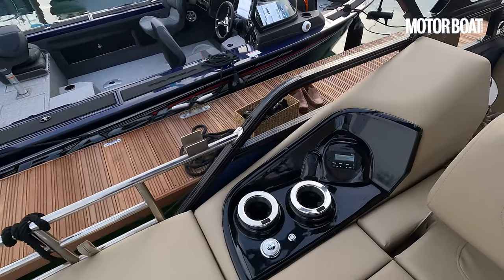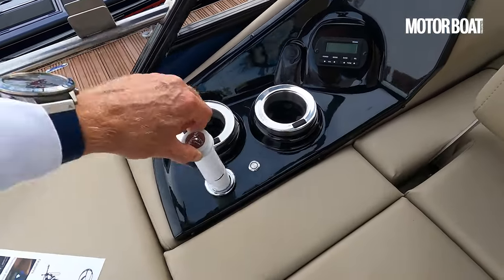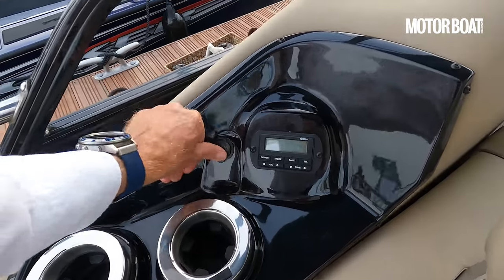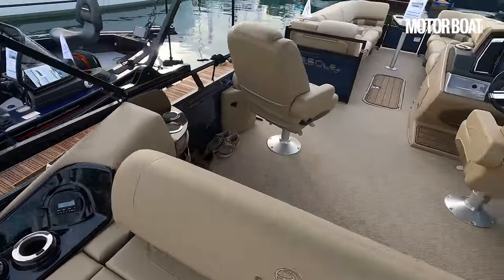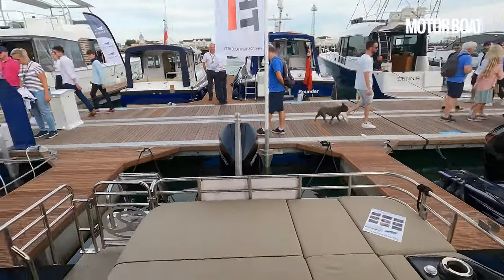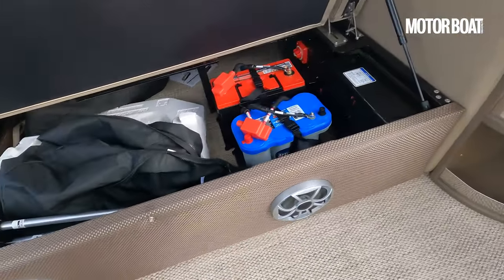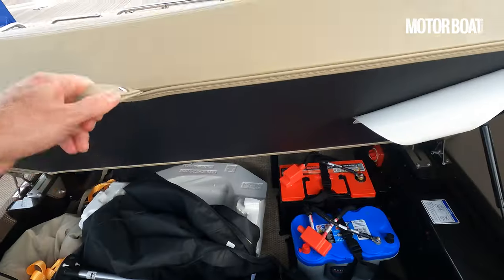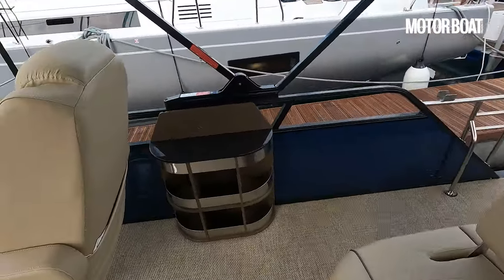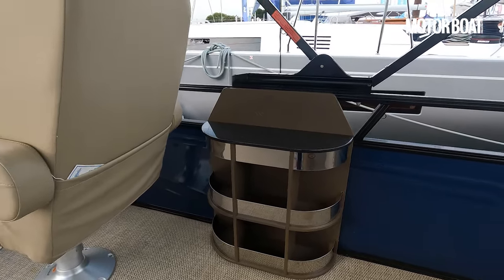This wouldn't be a pontoon boat without cup holders, and the entire boat is littered with them. These are very high spec ones — I think they also light up. There is a shower on board, and of course there's a stereo — you've got to have tunes when you're out boating. There's a 12-volt socket so you can plug in your phone or accessories. This entire canopy sunshade is all electrically powered — it all folds back and stows neatly. Masses of storage everywhere you look; all of these lift up. You've got the batteries there but also massive space — you could happily put SUPs or inflatable paddle boards in there.